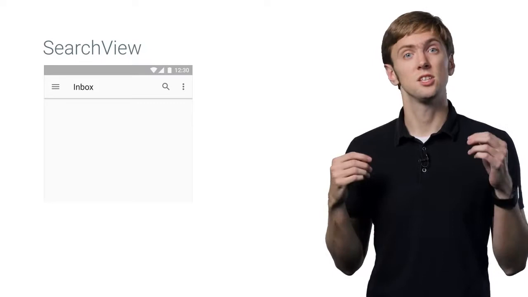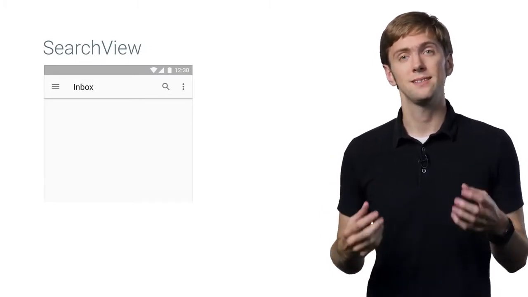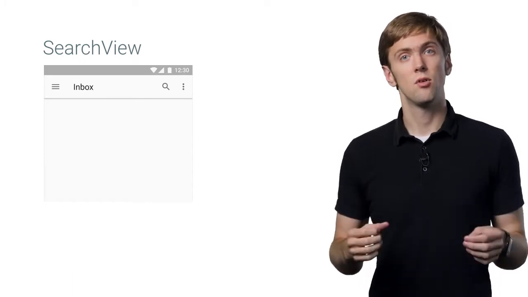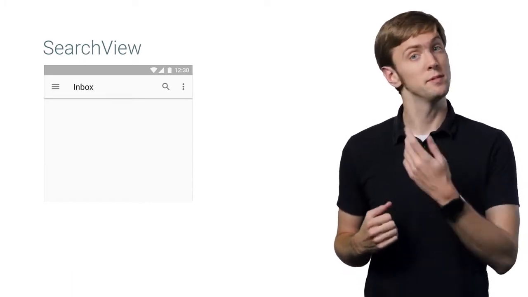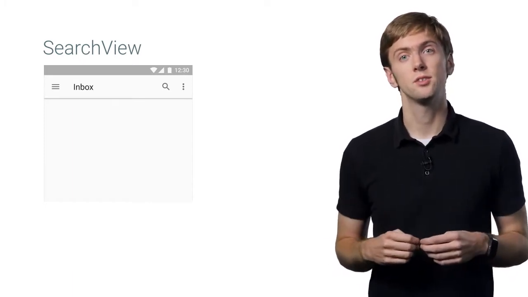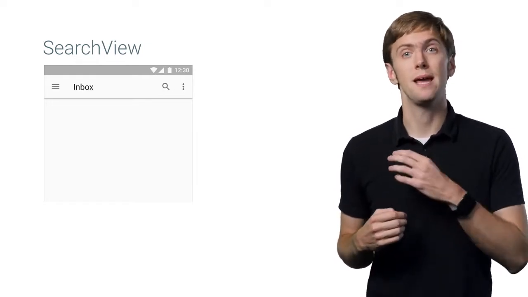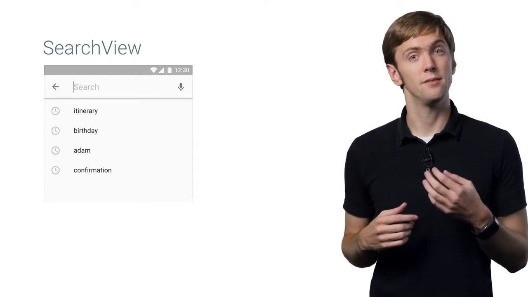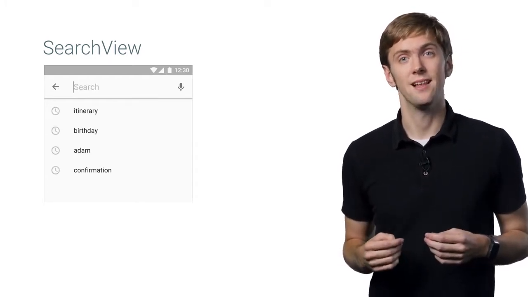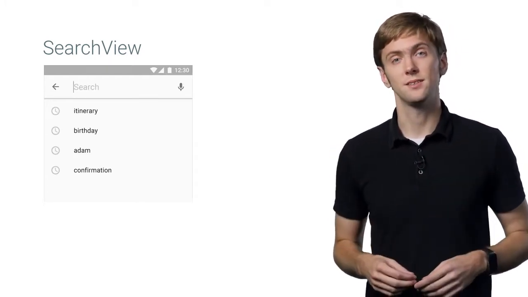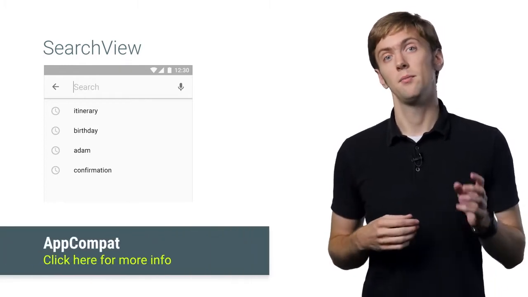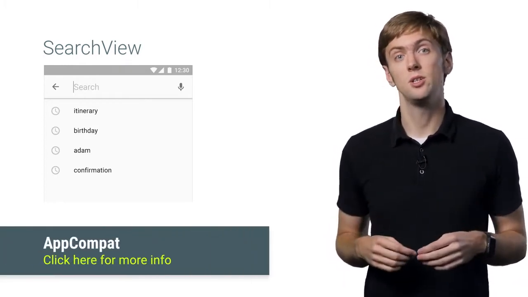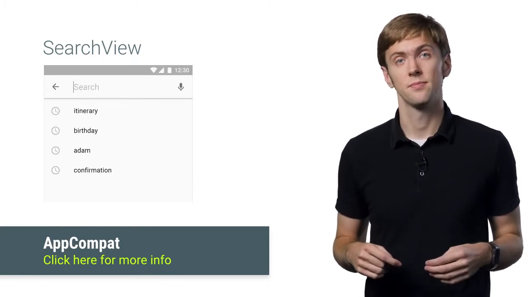With search being such a core navigation pattern, it makes sense to standardize on a single pattern for providing search. For Android, that involves an aptly named SearchView. Usually the SearchView is seen as an action in the main app bar or an appropriate toolbar. By tapping on the SearchView icon, the SearchView expands in line, allowing users to immediately search. Through AppCompat, part of the Android support library, SearchView is available on all Android 2.1 and higher devices.